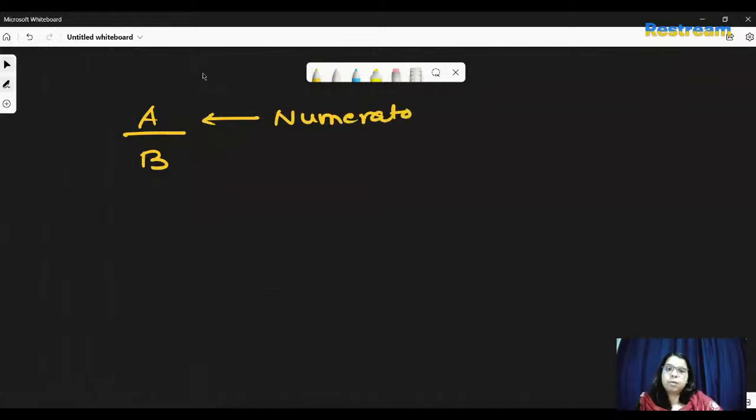So today we are going to see quick basics of fraction that we are going to need to know. So a fraction is some whole number a over another whole number b. We all know this is called a numerator, and this is called a denominator.